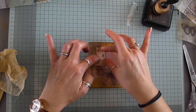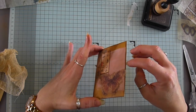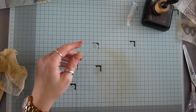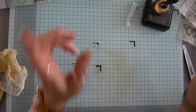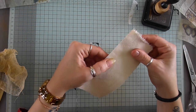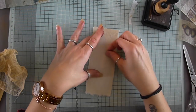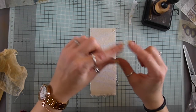So that's number two we're going to dry, and that will obviously be a pocket in one of the projects that I'm doing. And third, this is the thingy end. This is a piece of canvas, so I'm going to see if I did the canvas tags.